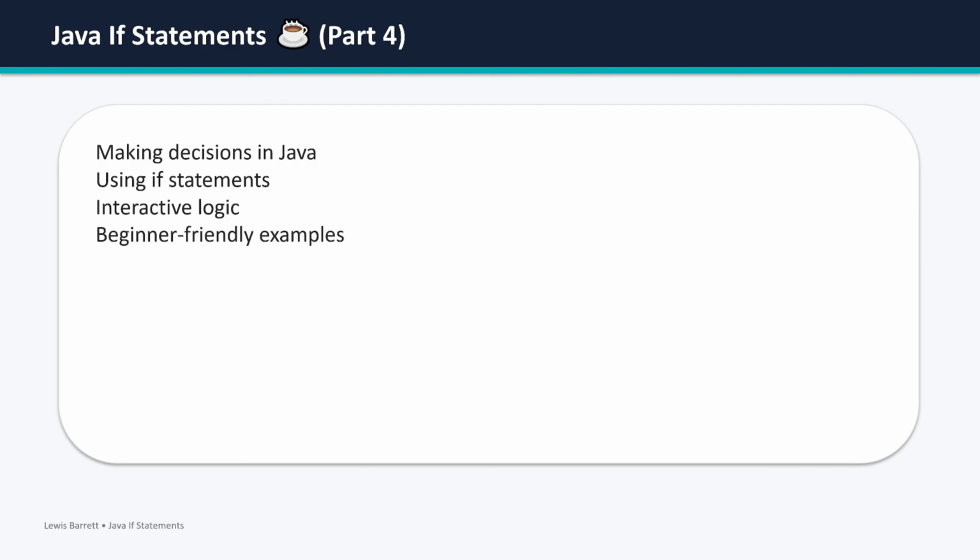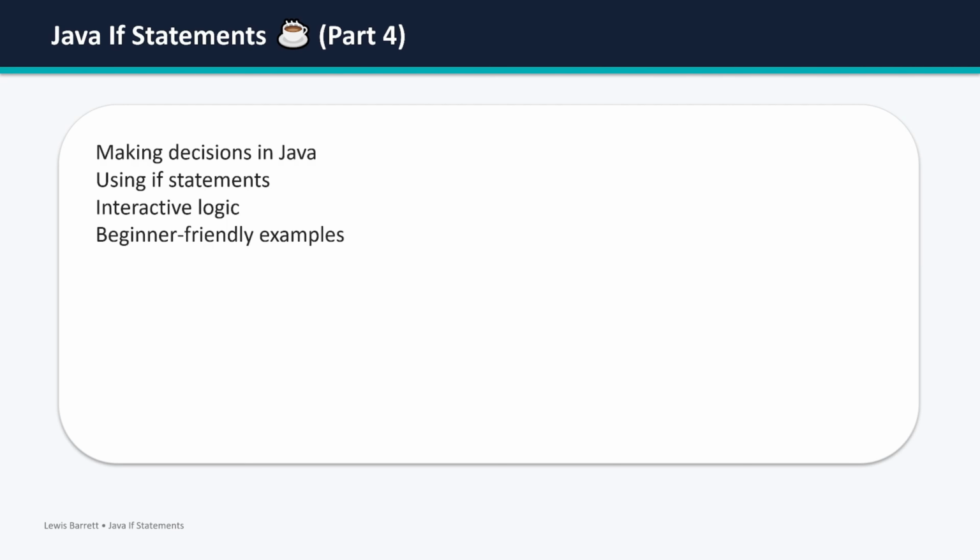If statements allow a program to make decisions. Up until now, we have been following the exact same path every single time you run a program, but now it's time to introduce logic, which means programs can finally react differently depending on the information or conditions. It is probably one of the biggest milestones you can reach, because this is where your programs start to feel intelligent and interactive instead of just displaying fixed text to the screen.